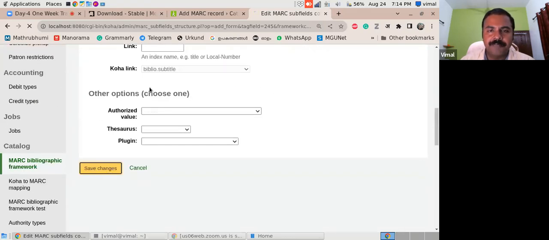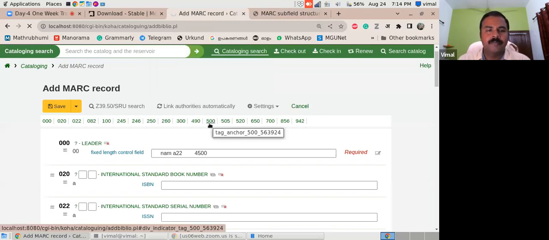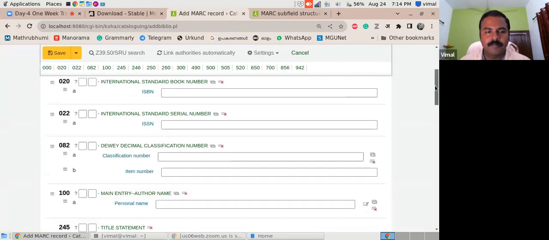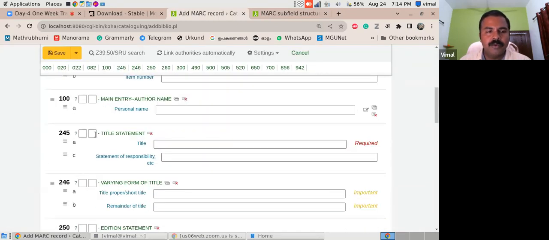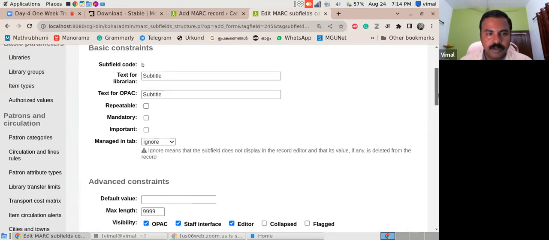Just see here. 245 B disappeared. If you want to enable it, B subtitle, edit, managing tab 0.